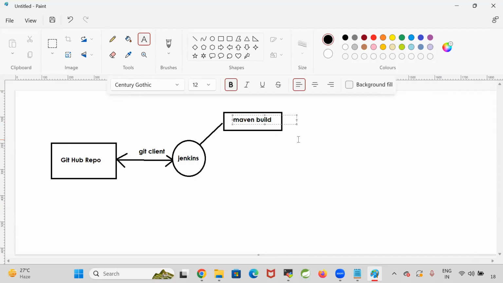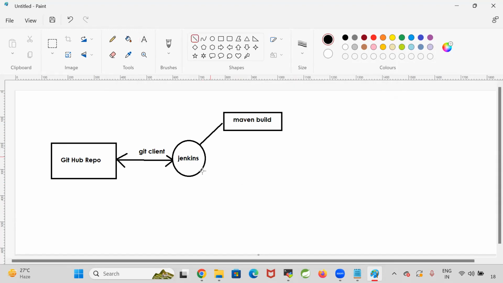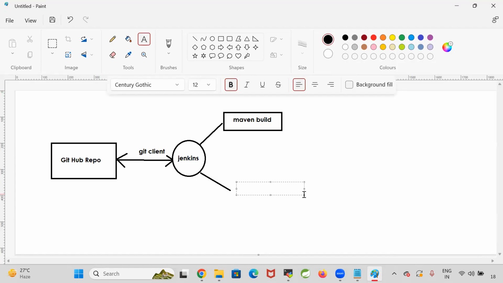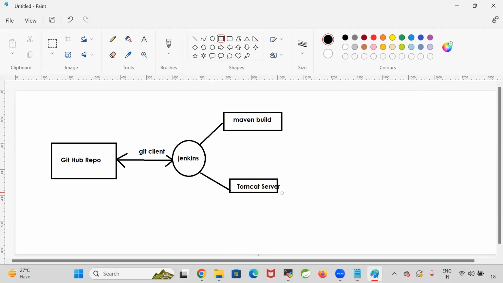I want to do the Maven build. Once this Maven build is completed successfully, I want to deploy that application into my Tomcat server. Assume that in this project, Docker and Kubernetes are not available. So I want to take a Maven build, and once the Maven build is a success, deploy that application into the Tomcat server.